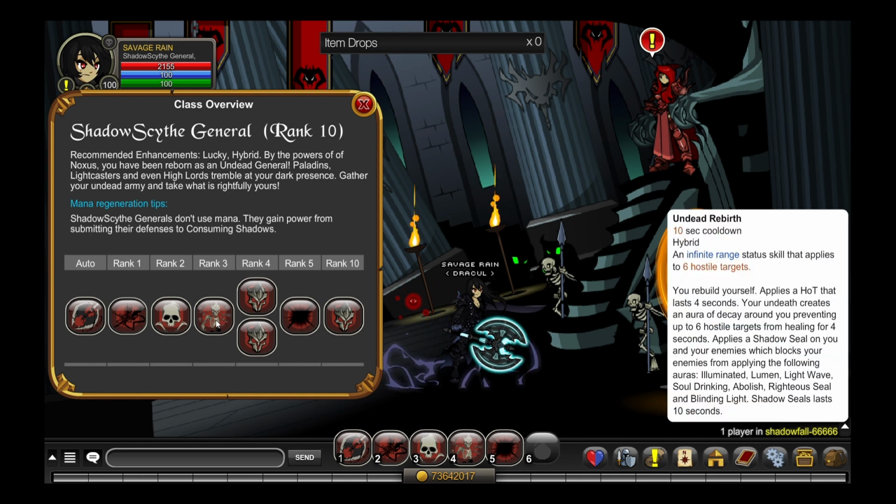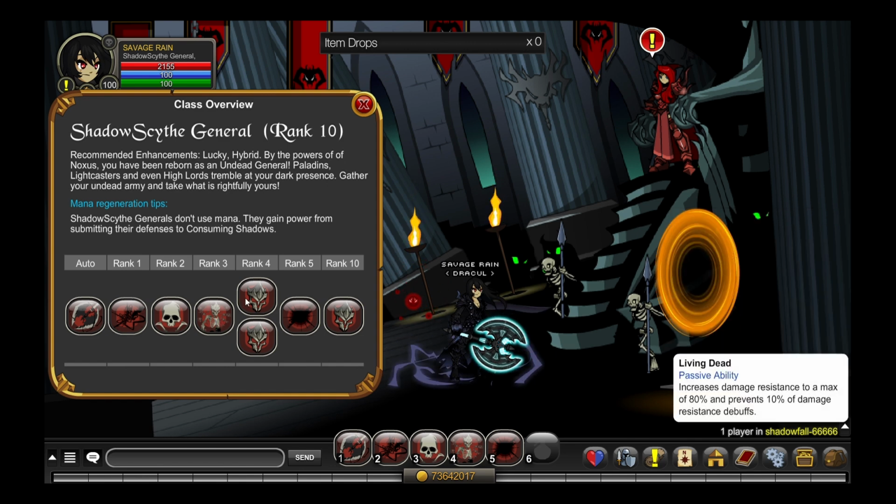Your rank 3 skill, Undead Rebirth, 10-second cooldown, hybrid, infinite range, 6 targets. Applies a HOT that lasts 4 seconds. Your Undeath creates an aura of decay around you, preventing up to 6 hostile targets from healing for 4 seconds. Applies a Shadow Seal on you and your enemies, which blocks the enemies from applying the following auras: Illumine, Lumen, Light Wave, Soul Drinking, Abolish, Righteous Seal, and Blinding Light. Shadow Seals last 10 seconds. This is the part I was talking about. Obviously back in 2018, this was the counter to Void High Lords, Arch Paladins, and Lightcasters.